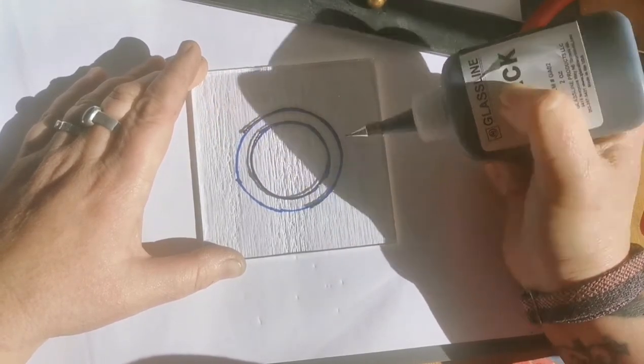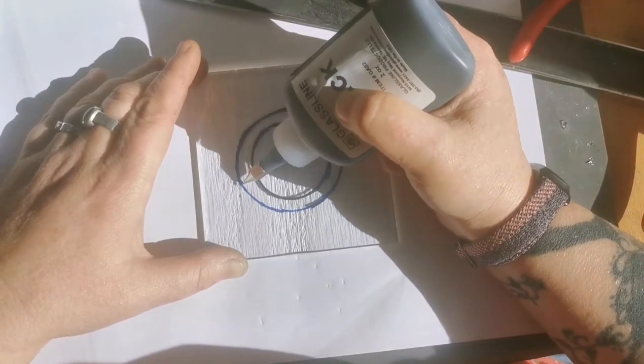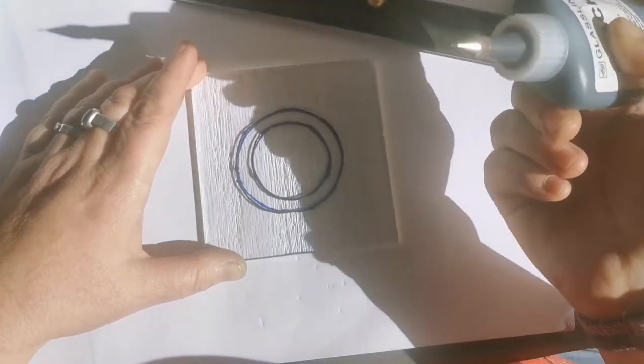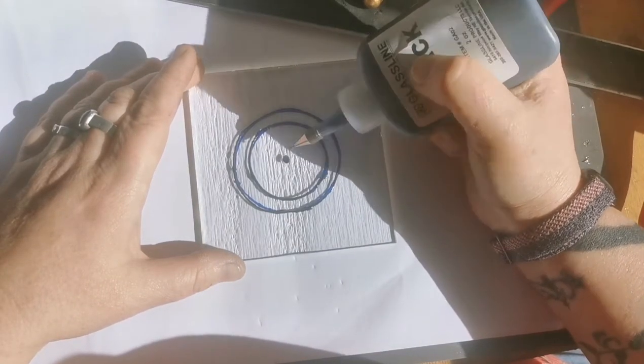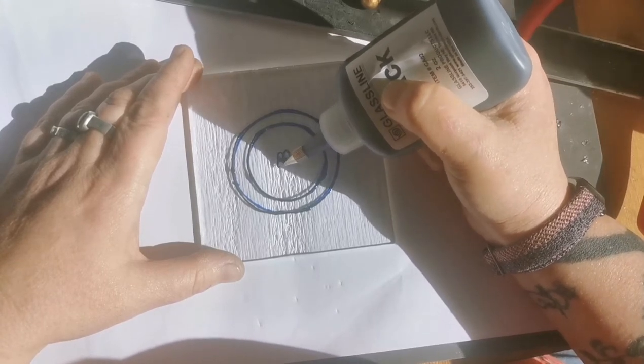I might actually transfer some of this into a smaller squeezy bottle so I've got a little bit more control, because it's actually quite a lot of pressure being put on the bottle to squeeze it. So we're going to pop a little circle in the middle and then build this up.